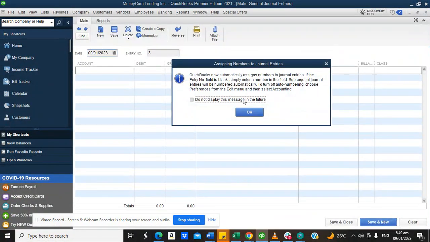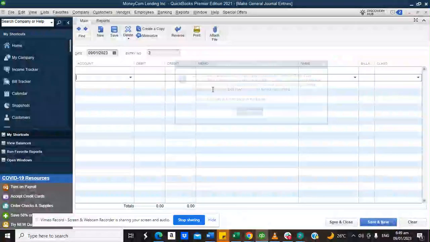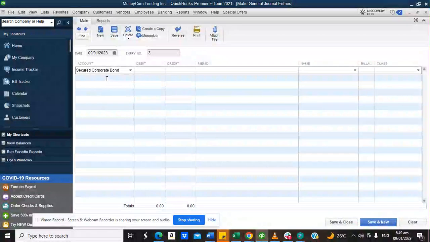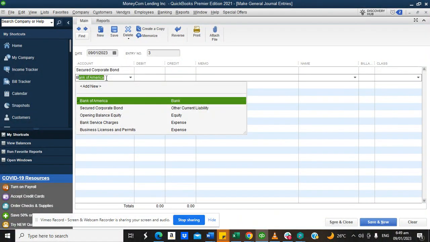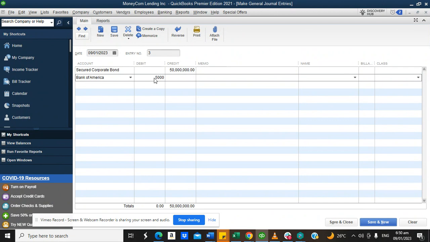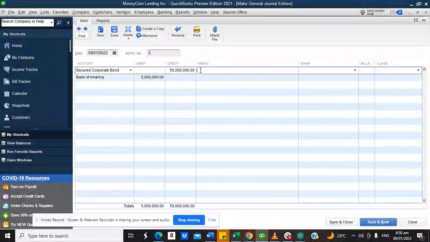You come to company, you make journal entries. So that loan that you secured will be secured loan, secured corporate bond against your bank. You can see here, secured corporate bond against your bank. So you secured a loan of 50 million, you input it here, and then you can as well put the credit leg here.